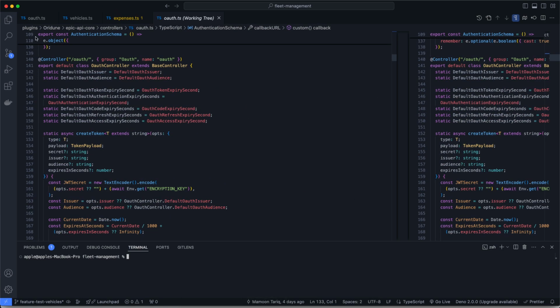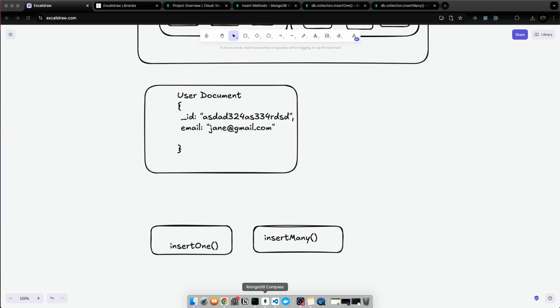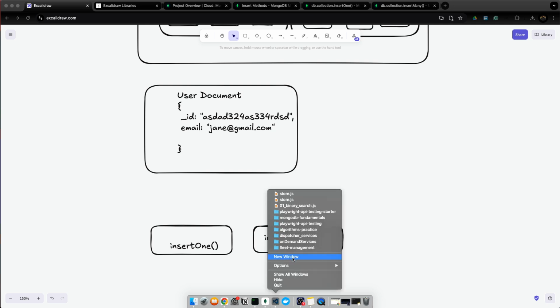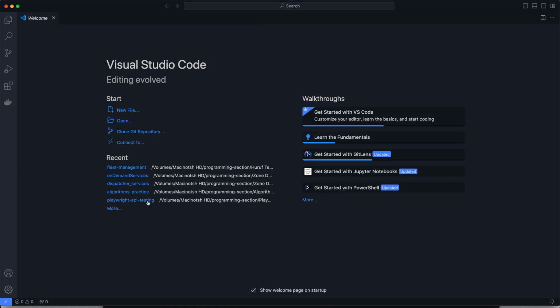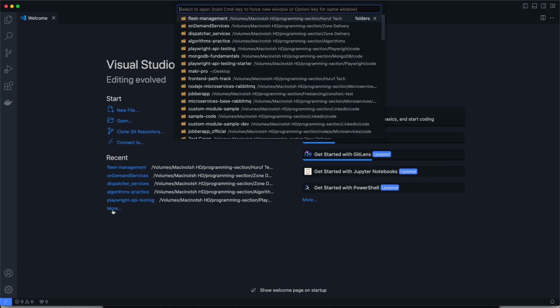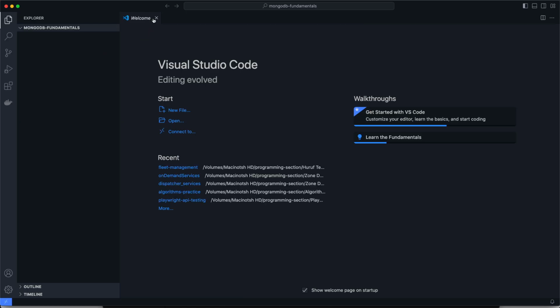So I'm going to use my VS Code extension to work with. I have created a simple project. It's an empty folder.